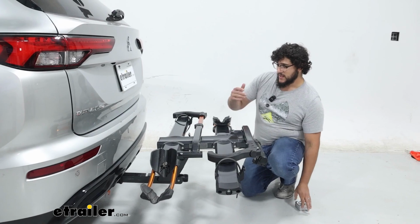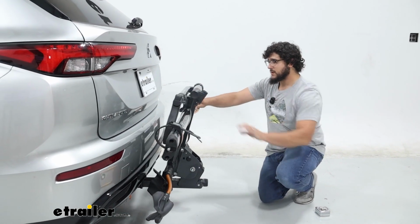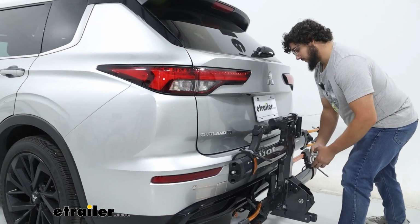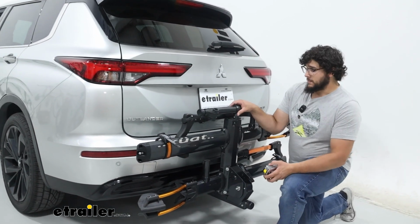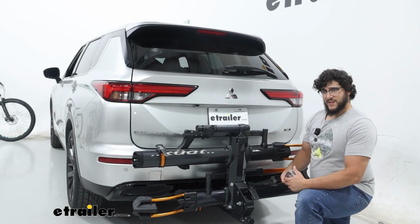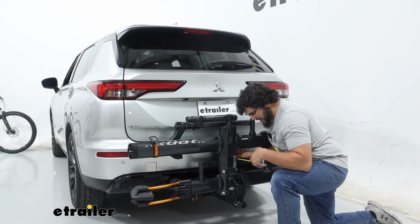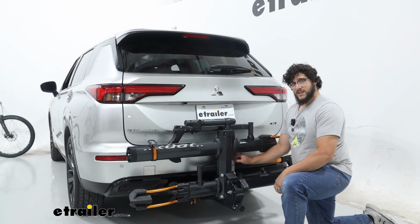But we can save space if we don't have a bike on here. I'll just pull that lever, push up this time, until it clicks into place. Now this is going to sit pretty close to our vehicle, only about an inch and a half, but it's a sturdy fit. So this isn't going to be going anywhere or making contact with anything. But for how far it sticks out completely, that's going to be just about 11 inches, which is pretty compact.